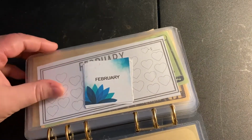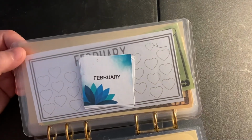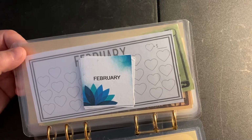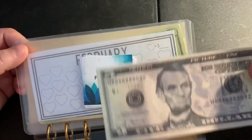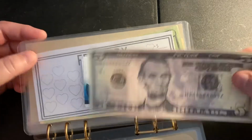This is an envelope that's going to be finding its new way into our prepper binder. And with that being said, this is the last I'm going to stuff it in this video. And this is for our paper goods. Now, our paper goods involve basically toilet paper, paper towels, and anything that is in the paper world that I need to stock for. So this is $5.